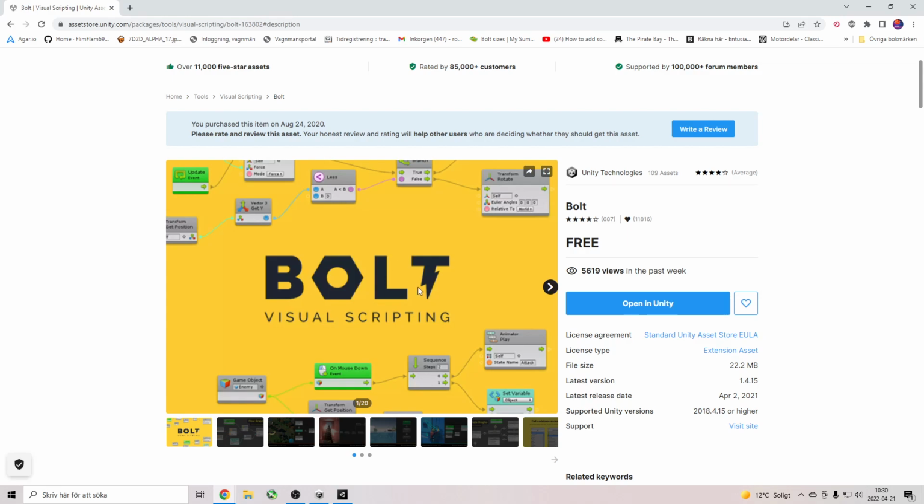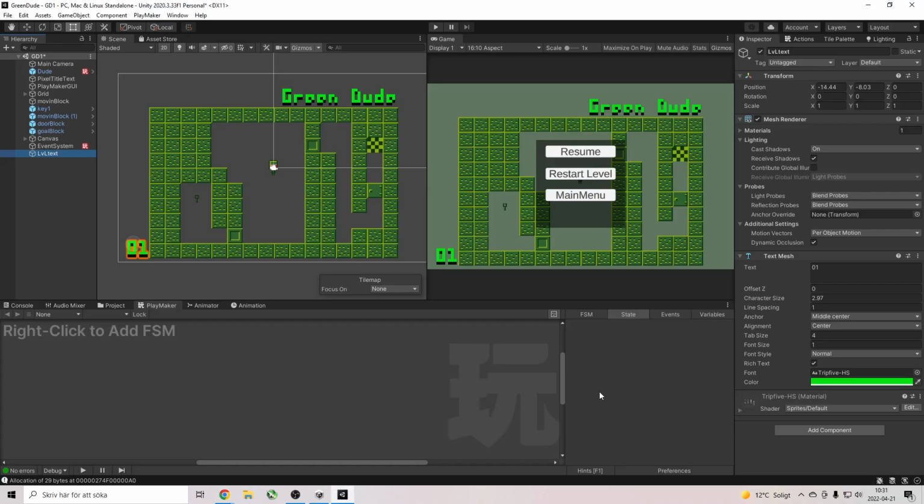If you're aiming to sometimes learn C#, I will say go to Bolt second, and it's free, so you can go directly to Bolt, but it's a much bigger learning curve for newbies. So I go for PlayMaker.